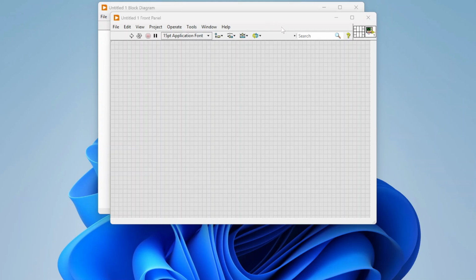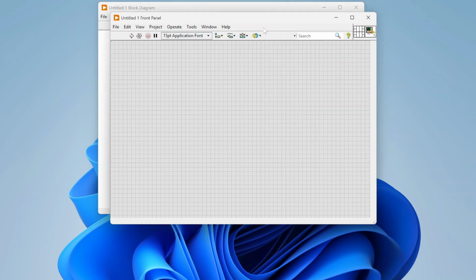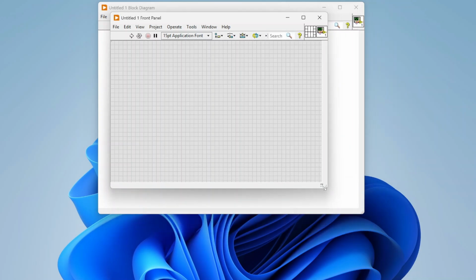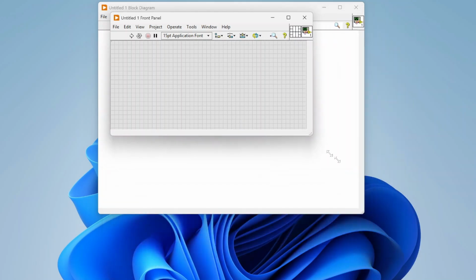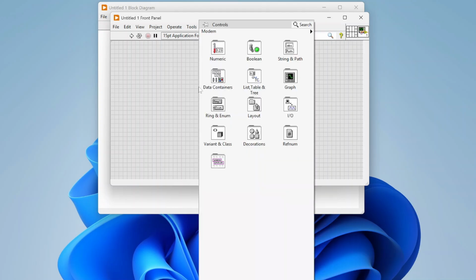Hey everybody, wanted to just do a quick video on how you can create resizable user interfaces in LabVIEW. Most modern user interfaces are able to rescale with different computer monitor sizes, but also, if someone has the application maximized and then shrinks that size down, you want your application to be able to scale with it. So really with this, splitters are going to be your friend.